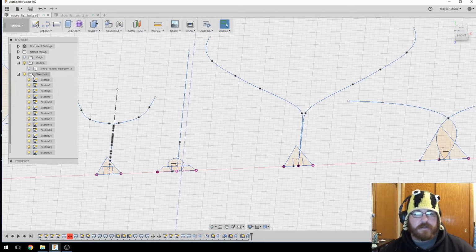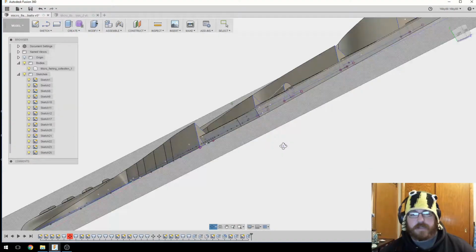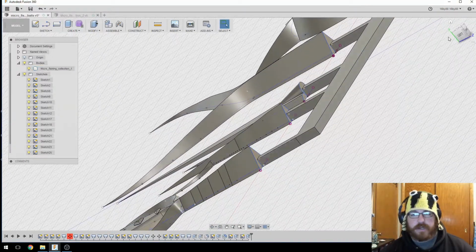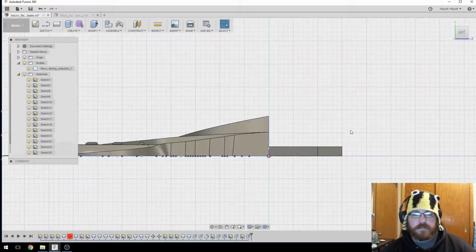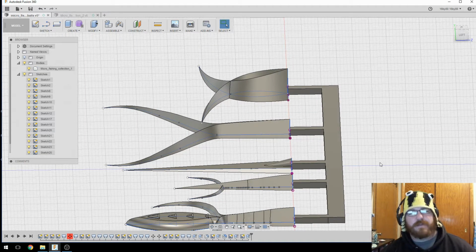So not that complicated, but there are some steps that had to be met to make that work correctly. And I think what it ended up doing was created some pretty cool designs that hopefully end up catching fish. So I think right about now we'll go do a time lapse.